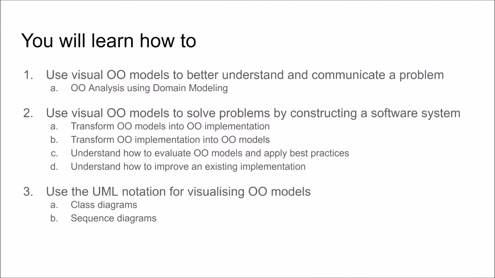This course will give you knowledge in three main areas. Firstly, we will learn how we can better understand and delimit a problem using an object-oriented analysis technique called domain modeling. Secondly, we will focus on how to solve problems using object-oriented design models. We will focus on knowledge in how a model translates into an implementation and vice versa. And possibly the most important aspect is the development of a good design using responsibility-driven design and patterns. Thirdly, you will gain knowledge in how to use the unified modeling language to create understandable visual models for both analysis and design, with a focus on class and sequence diagrams.